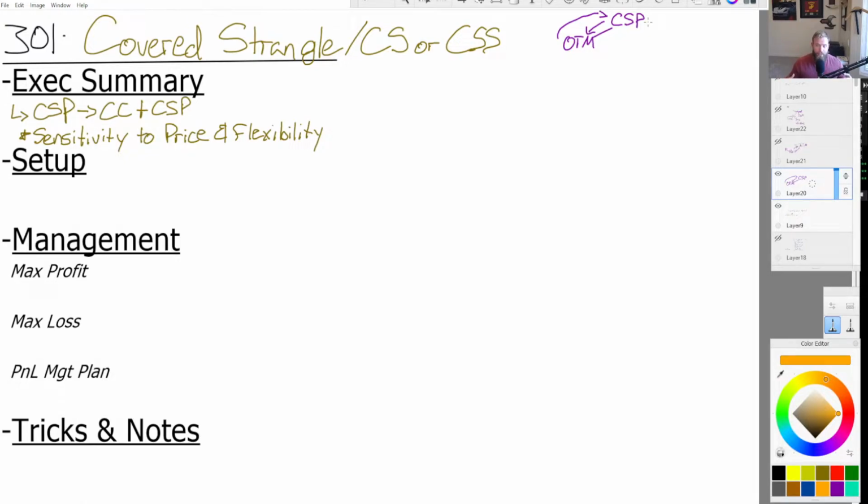A lot of people like to say, oh, well, if I just sell a put, I'll buy the stock at a discount. Yeah, you're going to get it at a discount to the current price. But if you're getting assigned, it means that you're at a premium to the then price, because your put has to be in the money. So it's just important to keep that in mind.